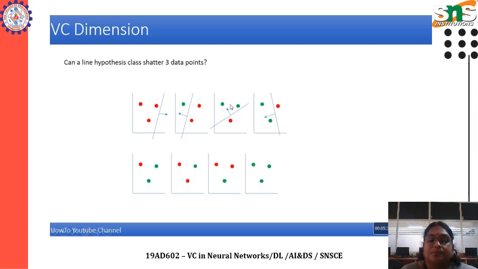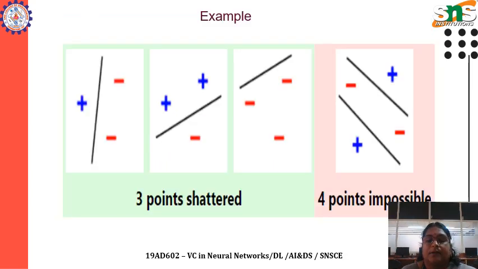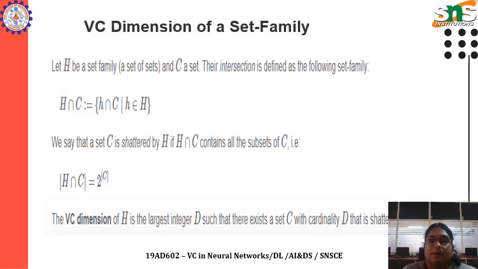Two green dots, here two red, we can shatter. Here two red, here three green dots. So a line should shatter points which have the same similarities. Okay, so 3-point shatter is one of the examples. If you draw the line, it should find out the shapes or the symbols. In the previous slide we have the symbols of the same color, minus minus. That is, the line has to shatter the symbols.